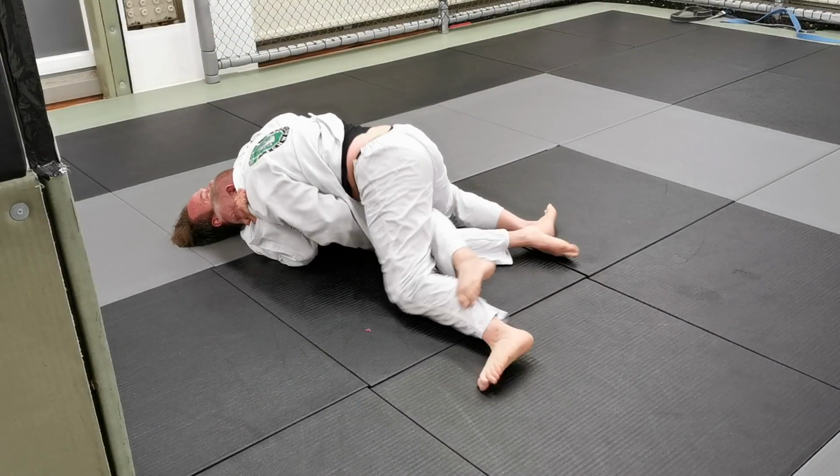So my last thing I want to cover is the particular way I pass. I use my head to control his head often, and then I use my hands to address his legs. I put myself in the pinning position immediately. I don't try to pass and then go to pin. And again, you can see my focus is always on that head.